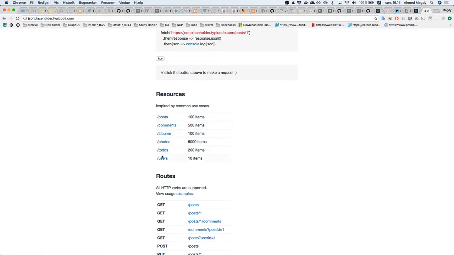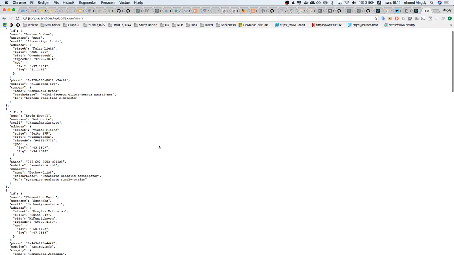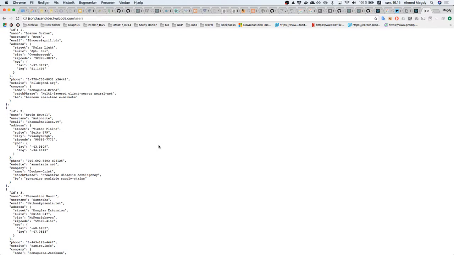So next time I would really like for us to use this data to render a real application, a real to-do application with users, their posts, their to-dos, and create a real app with images and everything.